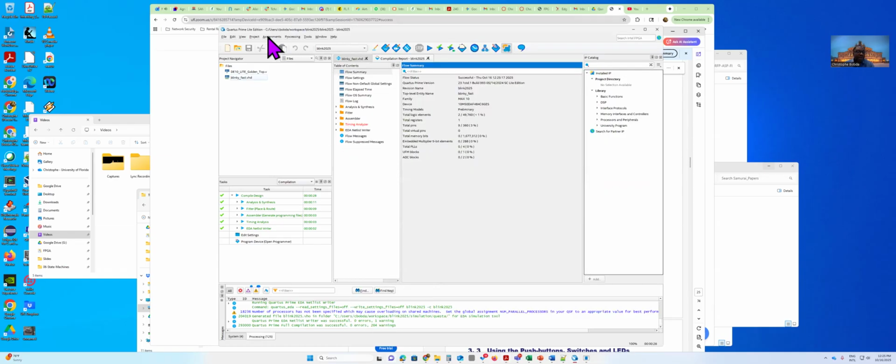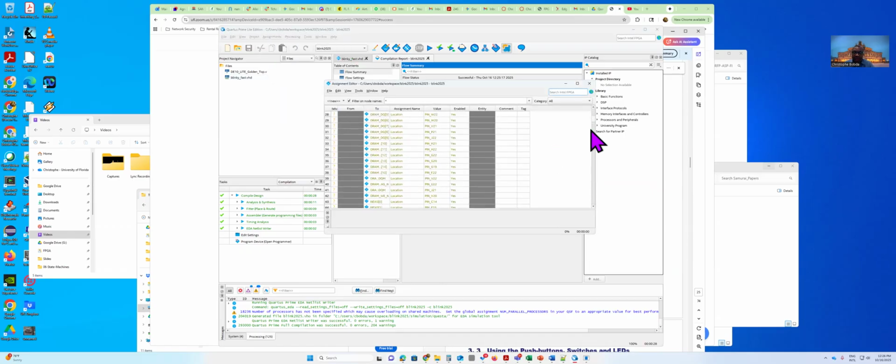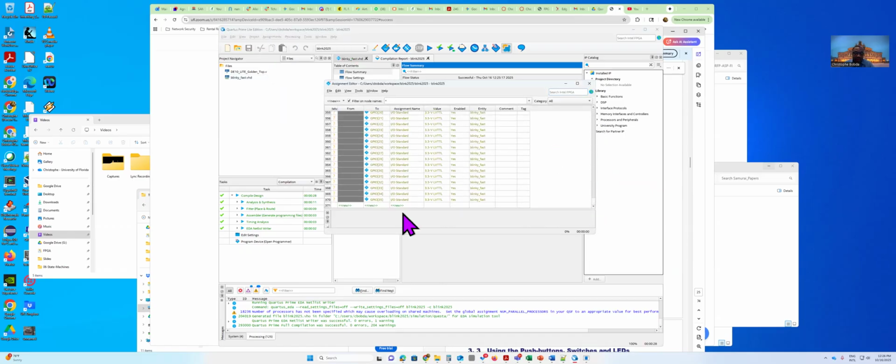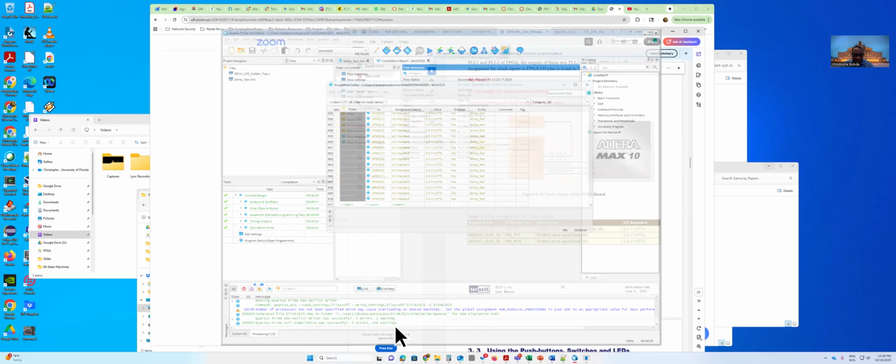Now let's go to the pin assignment. We'll go on assignment, then assignment editor. And like we did last time, we'll scroll completely down, and here we'll find the magnifying glass. Oh my God, no, Quartus has crashed.